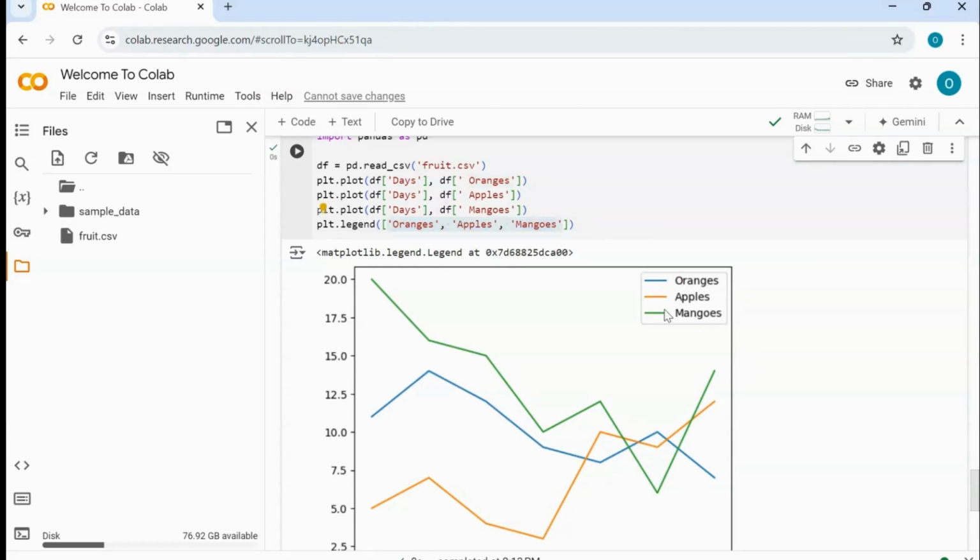If you'll see here, when we run it, we see a blue line for oranges, an orange line for apples, and a green line for mangoes, which means the orange line here that goes up and down is the apples. This blue line here is the oranges, and the green is the mango. But they're all just colors by themselves. What if we want to change the colors so we can know them by color? To do this, we're going to use Matplotlib color changes.